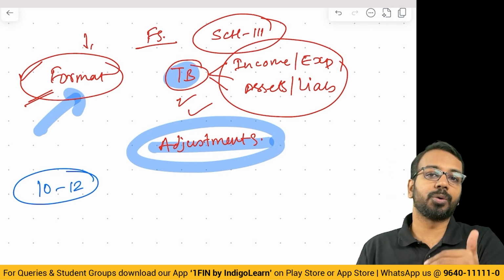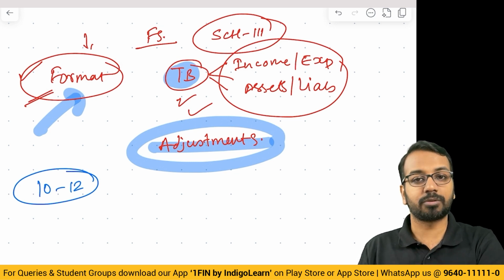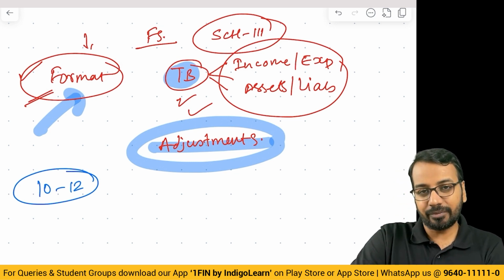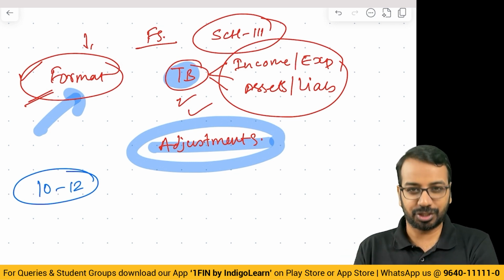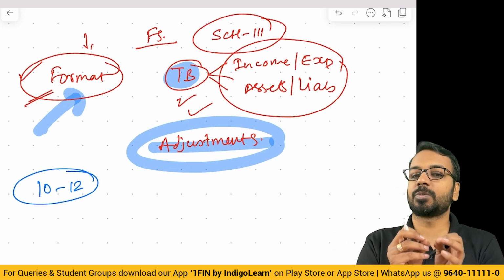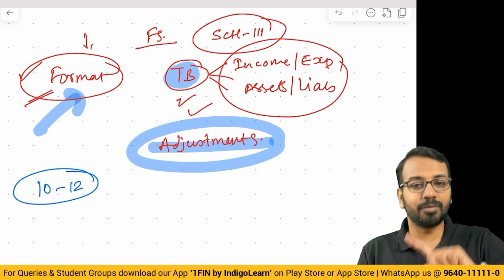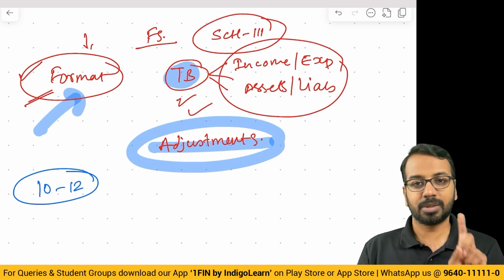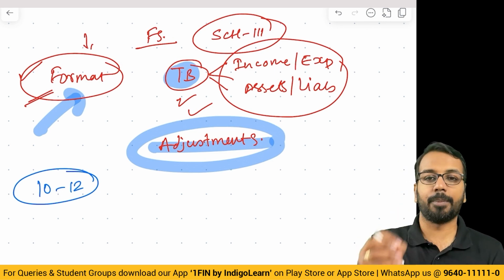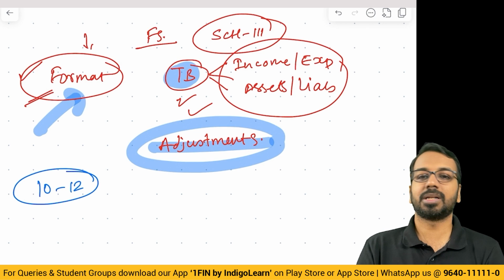How to follow, how to read, how to understand the position is what we'll be taking up first. Then we'll go to the format of the financial statements, and then we'll go to some specific points related to classification, disclosures and all of that. Then we will do the questions on financial statements.